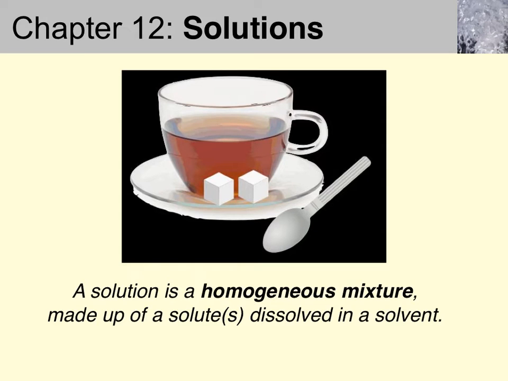This is the first of 3 pre-recorded lectures on solutions, and this first one has a lot of vocabulary and just introductory concepts about solutions. And the first thing that I want to remind you about is what a solution is. It's actually a type of mixture, but it is a homogeneous mixture, meaning that if you look at a solution, it is uniform, the composition is uniform throughout. You can't, I like to say, see any lumps, bumps, or layers in it. So a solution is a homogeneous mixture.